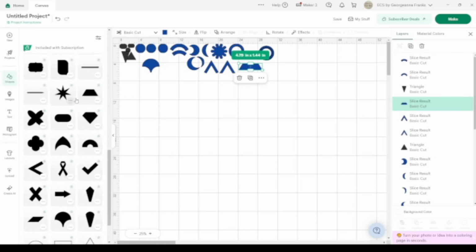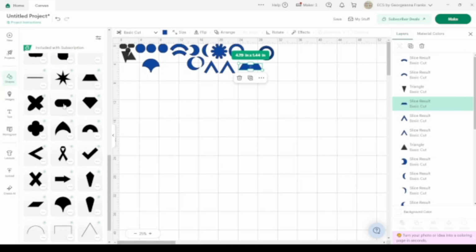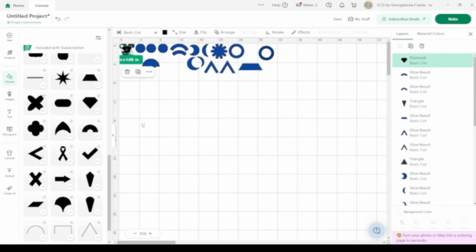With the star here, you're going to use triangles. Now, they've got an odd number, which makes it a little tricky. But you can do it with an even number. You don't have to use an odd number unless you want to get into the math, which even then that's a whole, I'm not going to explain that because I don't think I can do it justice. The diamond, look at this. We can do this diamond right now. I'm going to bring it down. I'm going to enlarge it a little bit.